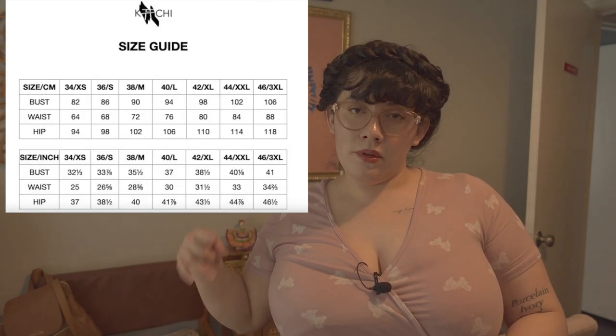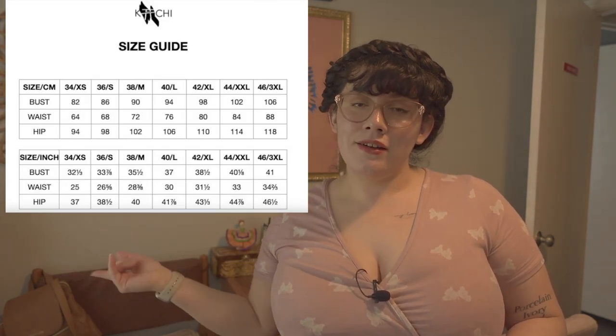Check your settings! For this pattern it goes from a size extra small to a 3XL. The size I chose was a 3XL, which still ended up being a little bit too small for me. I'll put the sizing chart on screen. What I needed was a 49-inch bust and a 39-inch waist, which the pattern was a tad bit too small for. It uses centimeters — metric — so if you don't know metric, get a converter.